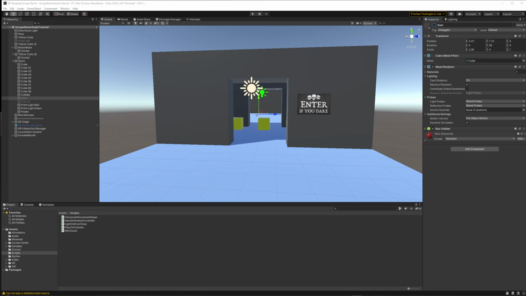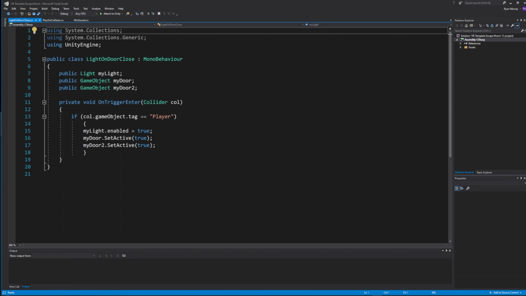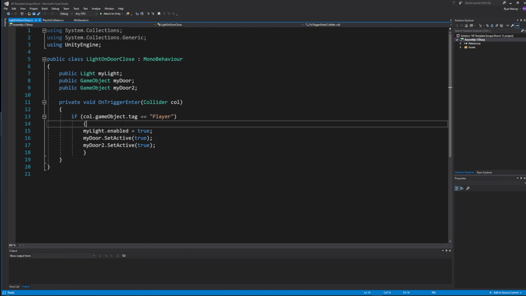So yeah, that old script where we declared a public light variable called myLight, and then when we entered a trigger collider, if the collider's tag was player, then we enabled the light.